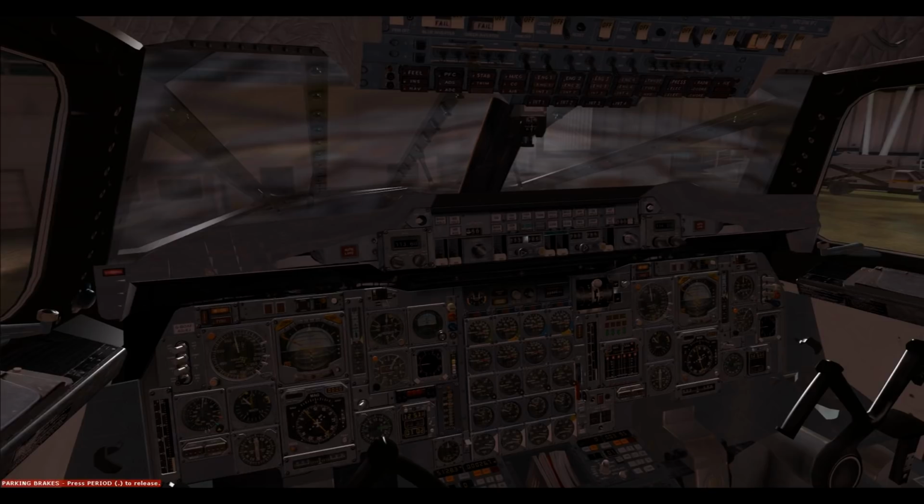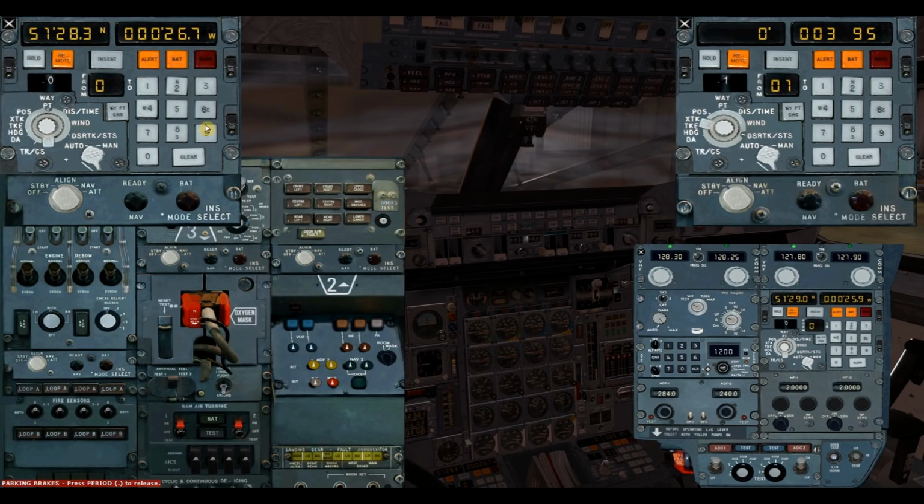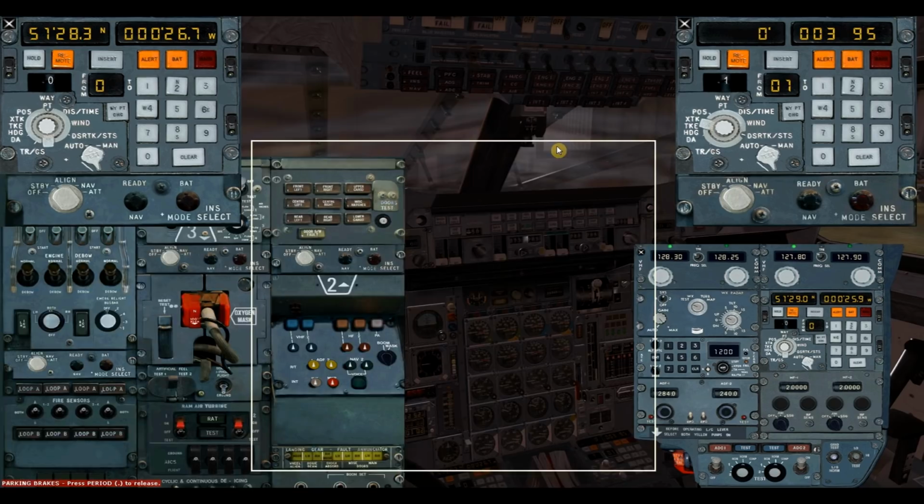So the next thing is we have to turn on our INS system. So I'll bring up our INSs. Here are the three INS panels over here. We have to get these started. They are already in standby mode, but I'm going to double check that by clicking on this panel down here, and we can see that it's set to standby, standby, and standby. So that's all good. I can now turn that off.